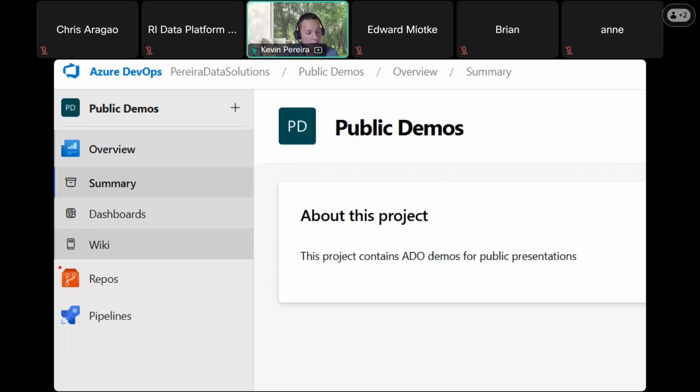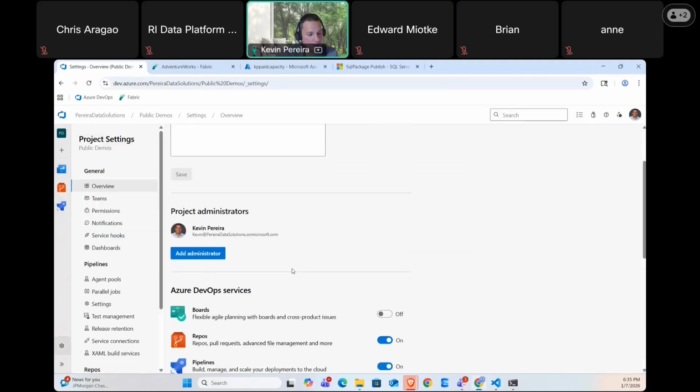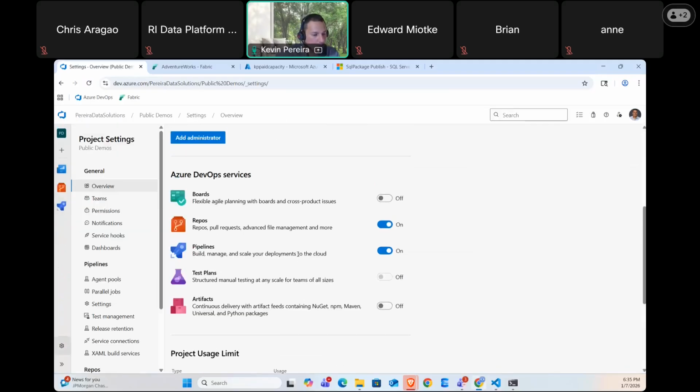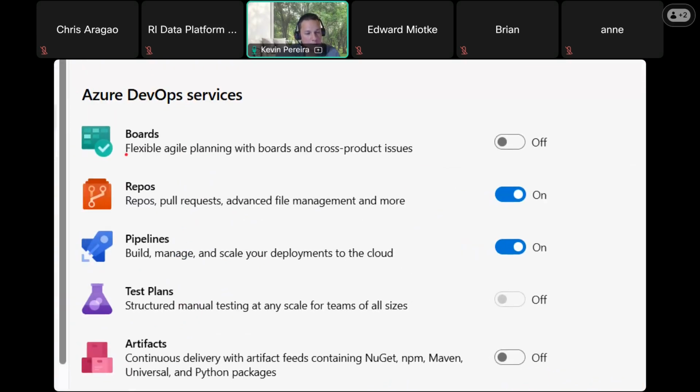But then we also have here the two main characters for today, which are the actual repos and the pipelines. But if I go down into the project settings, you can see under the different services that there are multiples, and you can toggle them on and off as you need.